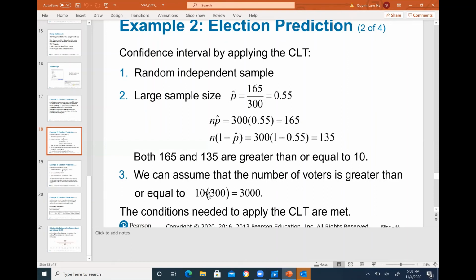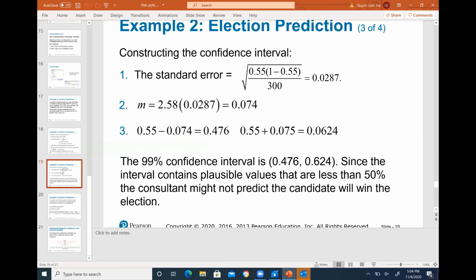And then you take 10 multiplied by 300, assuming that the entire population will be at least 3,000, right? So all are met, then we do the next step, which is to find the standard error. Using the formula for the standard error, we found 0.0287. In other words, this will be 2.87%.